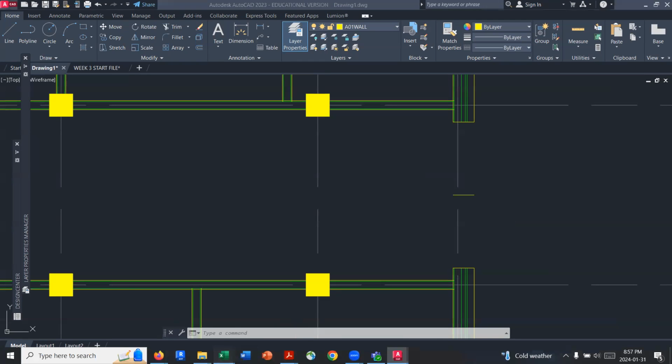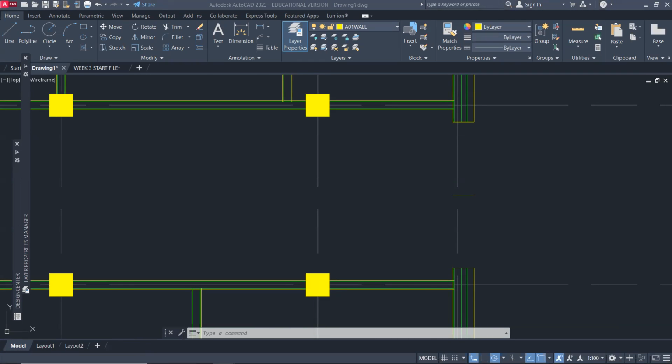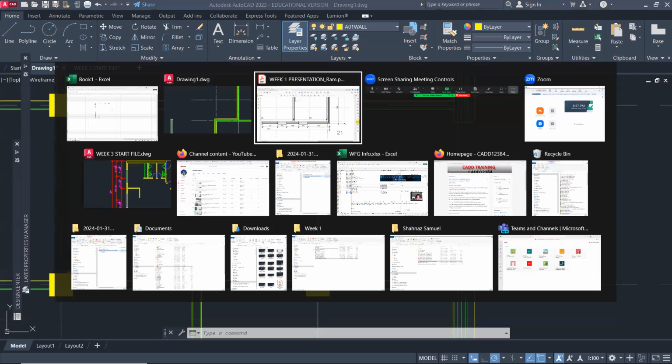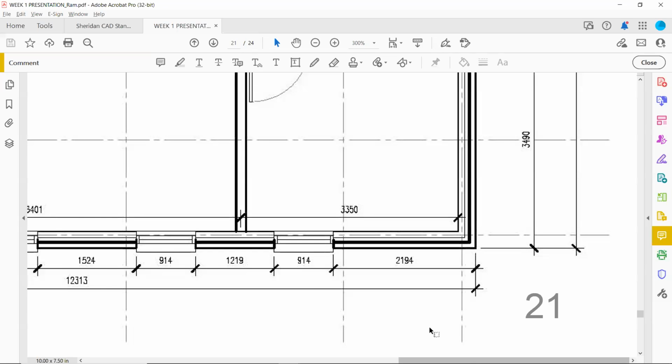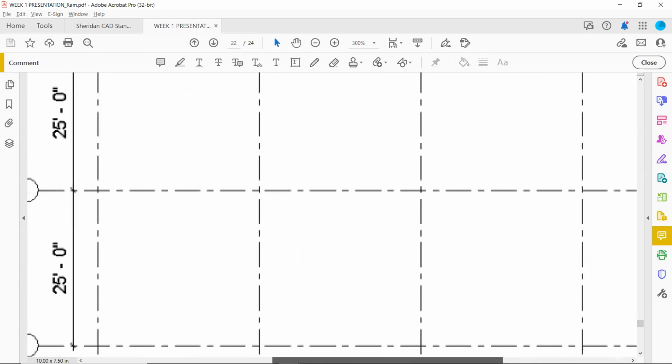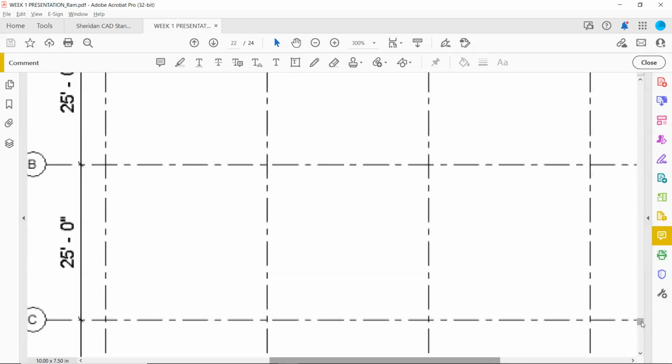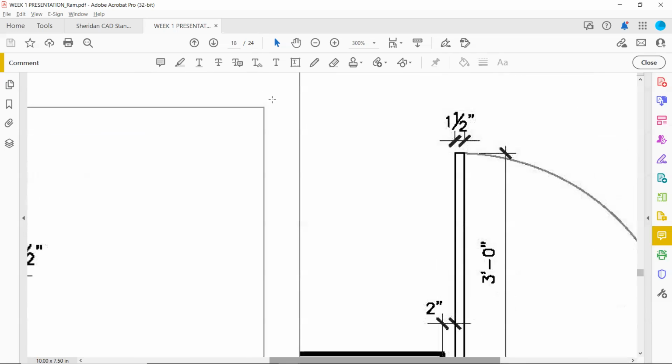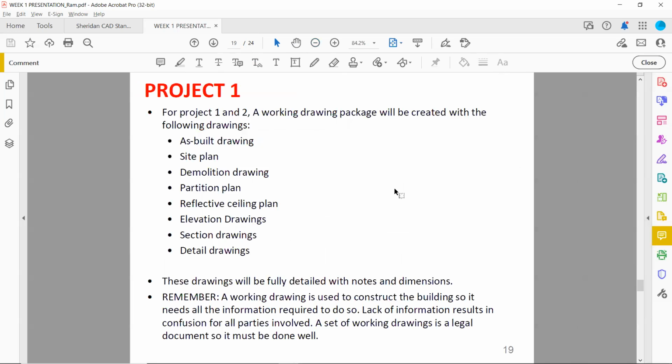So let's bring our Excel. 1800, and the total opening is, let me make this smaller.